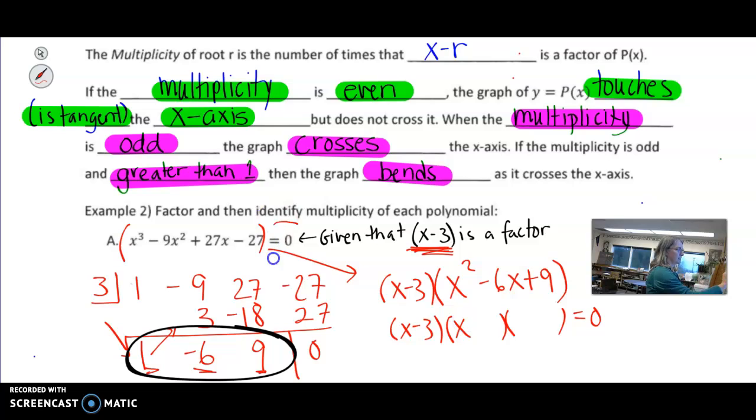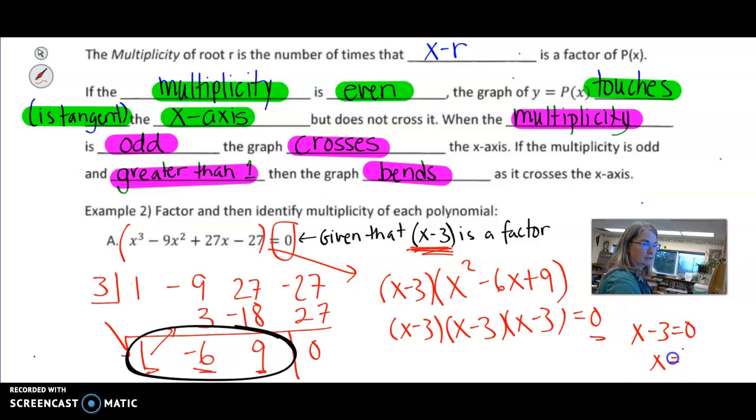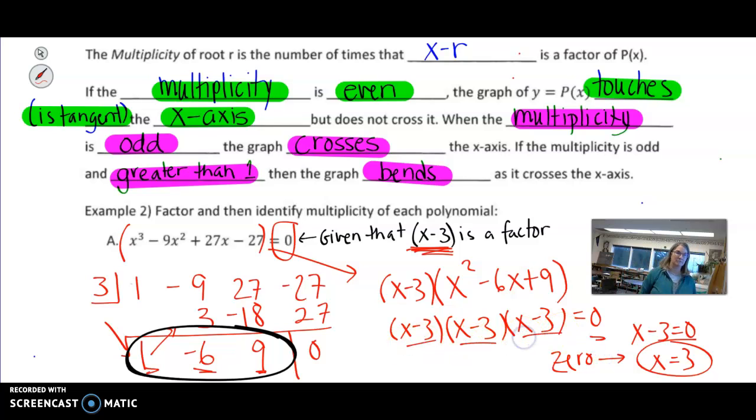We have x minus 3 times, you try to factor that. We're trying to figure out where this is equal to 0. It's actually x minus 3 times x minus 3. So x minus 3 equals 0 when x is 3, so 3 is my 0. How many times does that factor show up? Well, 1, 2, 3 times. So I could rewrite this as x minus 3 cubed equals 0. So I have a 0, and it has a multiplicity of 3. And because it has a multiplicity of 3, 3 is odd. So you look at how many times the factor shows up.